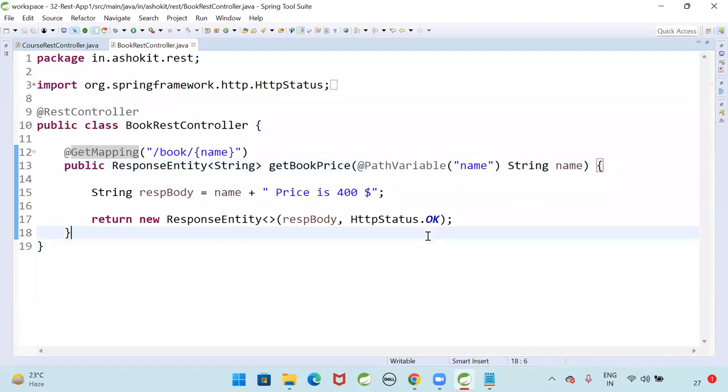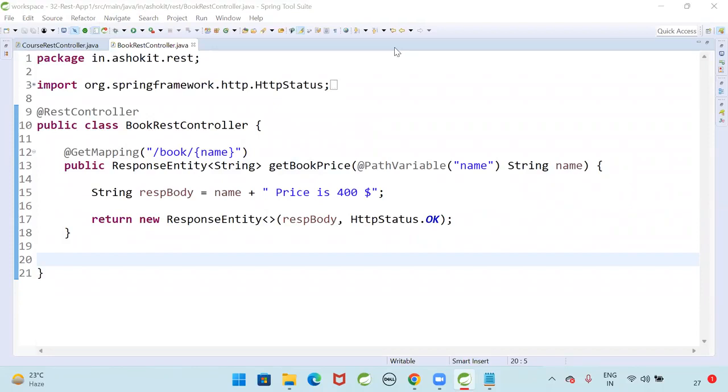Can we have multiple path parameters? Can we deal with multiple path parameters? Yes or no? Right, we can deal with multiple path parameters also.